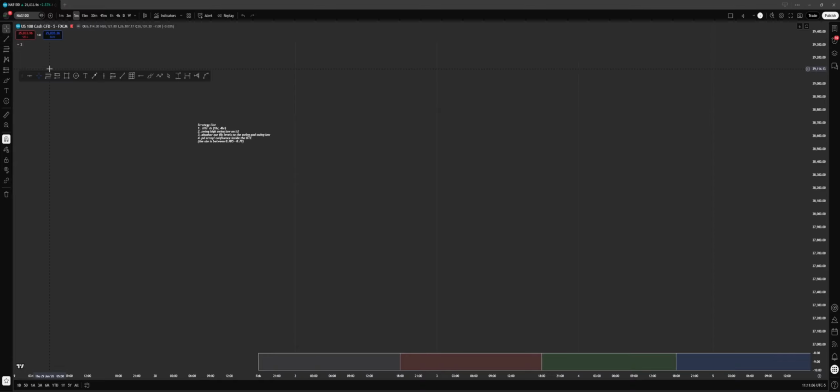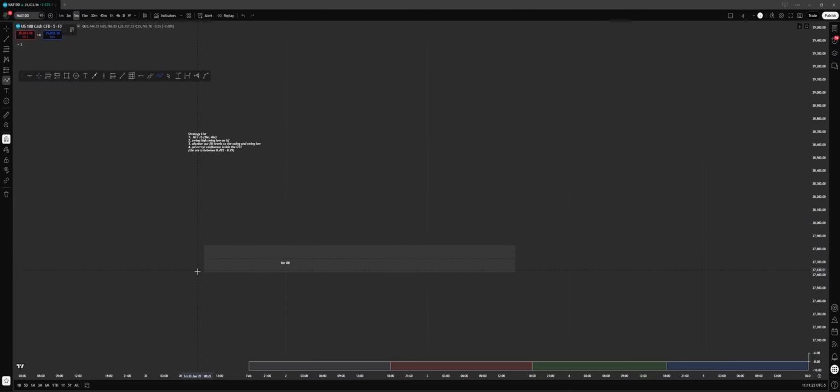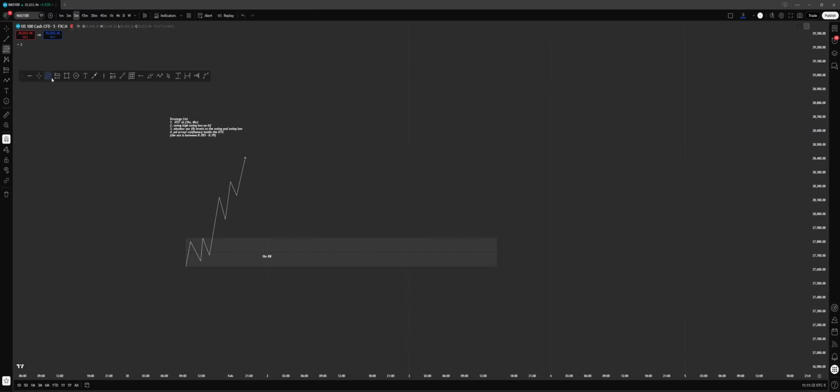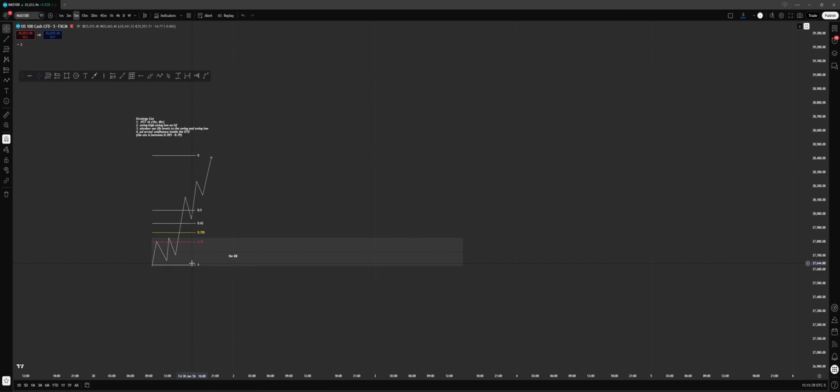Okay, so now we have this. I'm going to show you an example of it. Let's say we have a higher time frame rejection block. So let's say a 1 hour RB. This is our 1 hour rejection block. We're forming our candles, and this is what created the rejection block. At a higher time frame, we have our swing high or our swing low, our swing high. Okay, we have these right here.